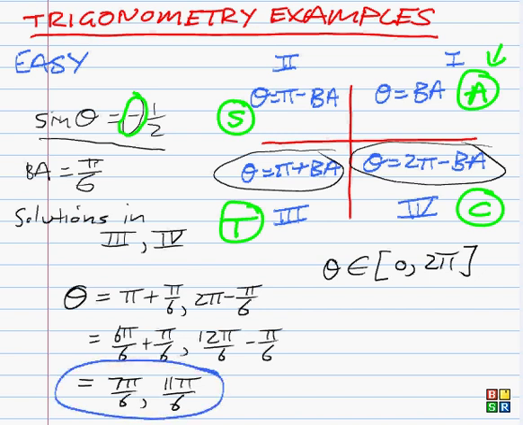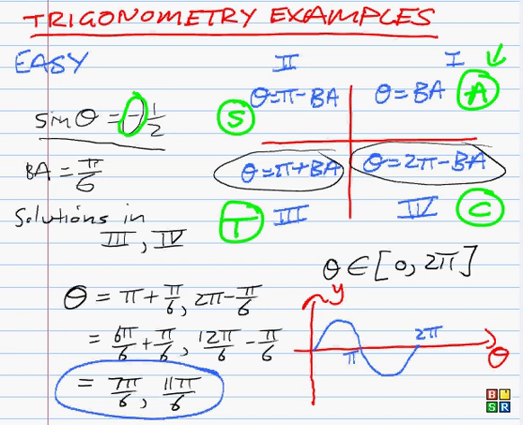It's probably important to see what this answer looks like on a graph. Now, we know that the sine curve looks like this, where this is two pi and this is pi. So what was the question really asking? Sine theta equals minus a half. Well, if down here is minus one, then minus a half will be here. So what we're really solving is we're finding these two points of intersection.